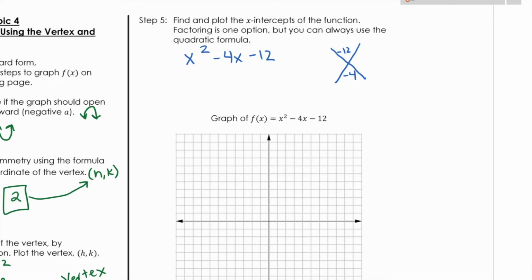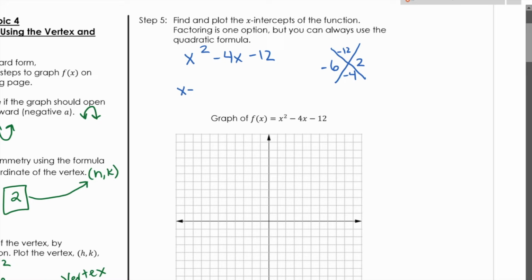So what multiplies to 12? Well, that's 6 and 2. 6 times 2 does give me 12, and 6 and 2 can give me 4. Now I have to make one of these negative. If this is a negative and that's a negative, the bigger number is going to be negative. Remember, whatever the bottom number is, the bigger number is going to have that sign. So if this number was positive, my bigger number would have been positive.